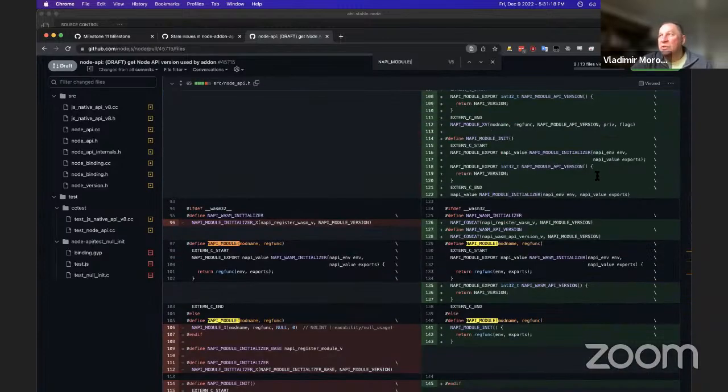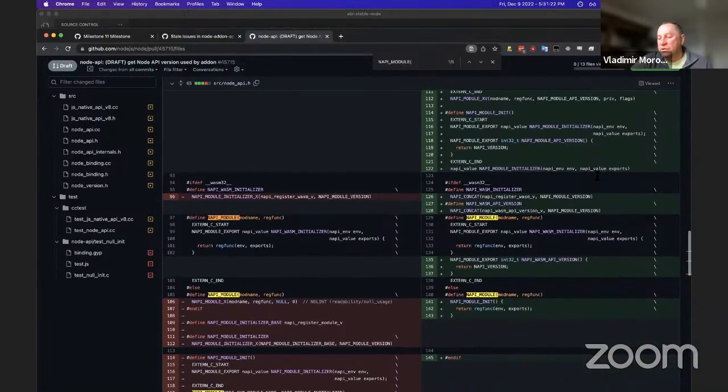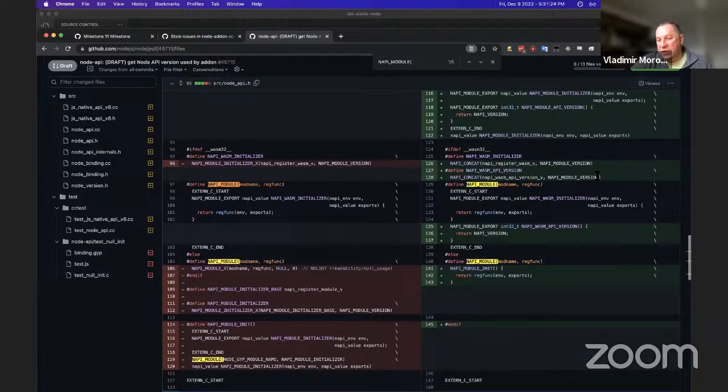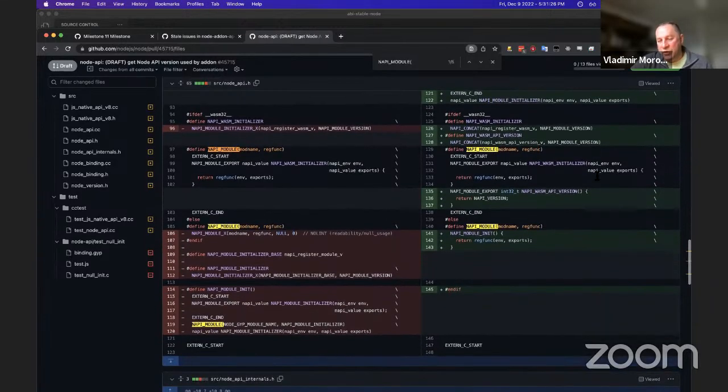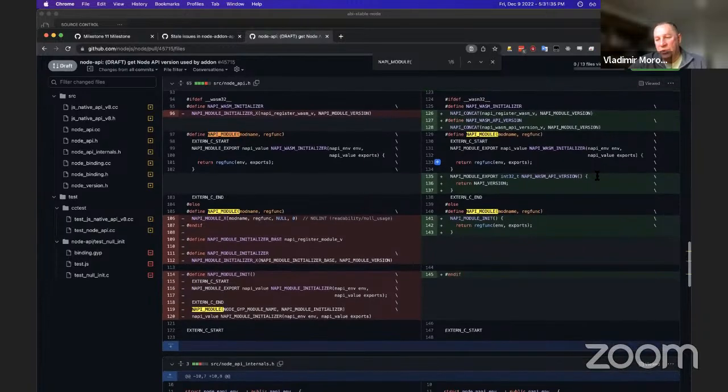I was also trying to look into whether registration with the struct had some superiority in terms of being able to register multiple modules in the same DLL, because it would potentially give us this freedom. But what I found from the code is that today we're not allowed to have more than one module per DLL in any case.